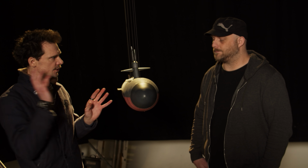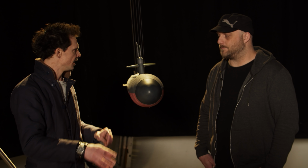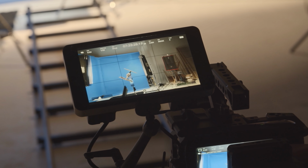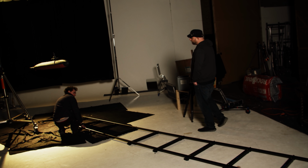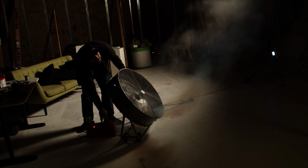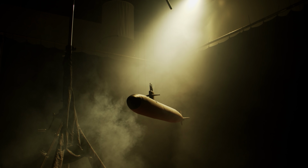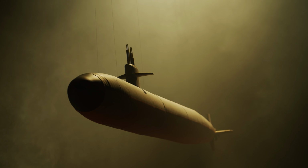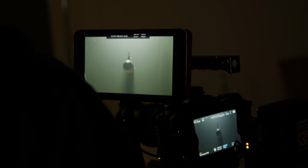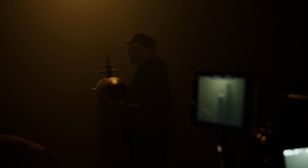And what's nice about this is we've got something larger that we can do some quite long passes with. We're essentially going to approach it in a similar way to our TIE Fighters episode. So we've got a nice long track, and we will essentially move the track past the submarine. A difference being that we're going to fill the room with smoke and light, as you can see from above, and that will give us a sense of being at a depth of water. Yeah, give us a volume that will help hide the wires as well, but give us that depth of murky deep sea-ness.